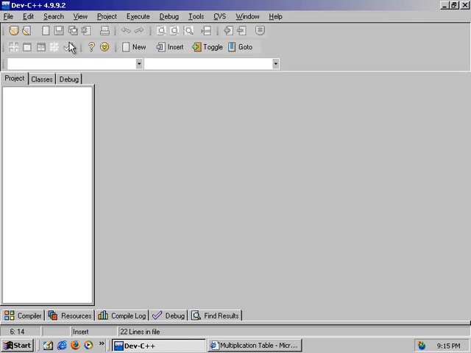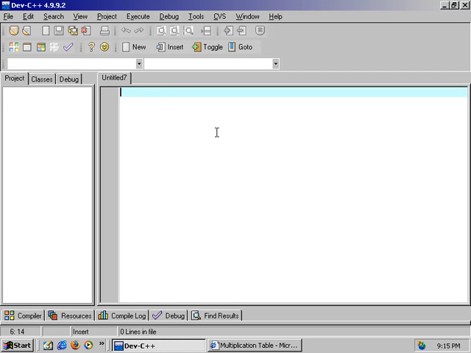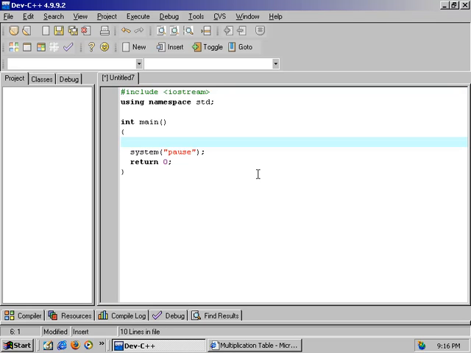So I'm going to create a new source file, and through the magic of editing, you won't have to see this. We magically have a skeleton written for us. So we're going to do an integer two-dimensional array. We're going to do a multiplication table, but before we describe that, let's talk about what a two-dimensional array looks like. We'll do int table. And then just like before, we're going to have this, but we're also going to have another one.